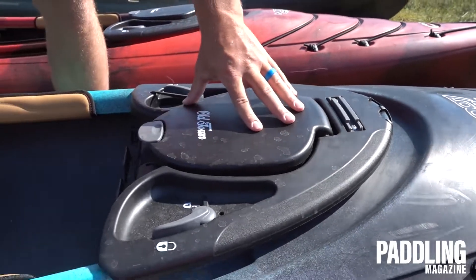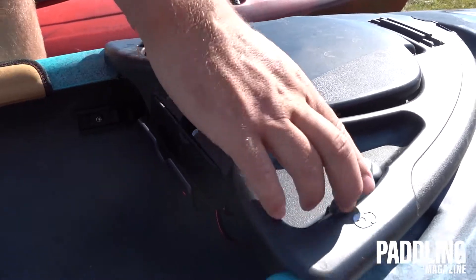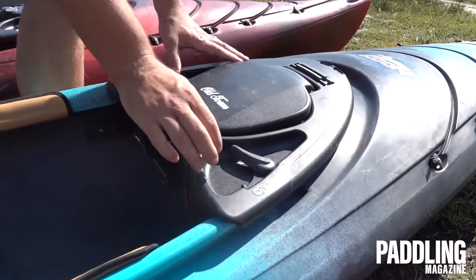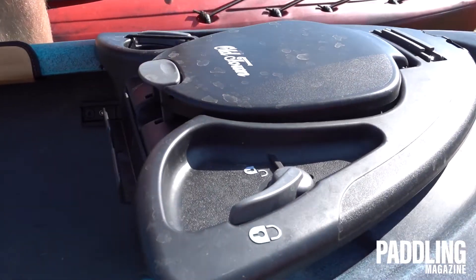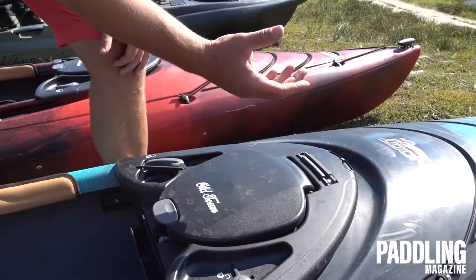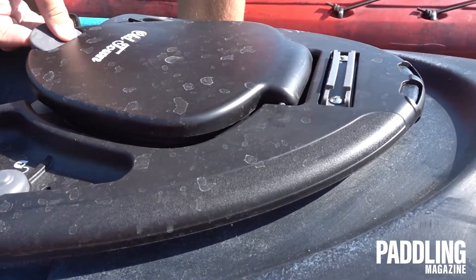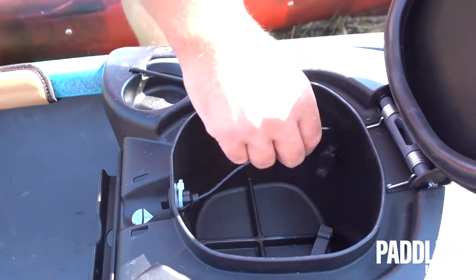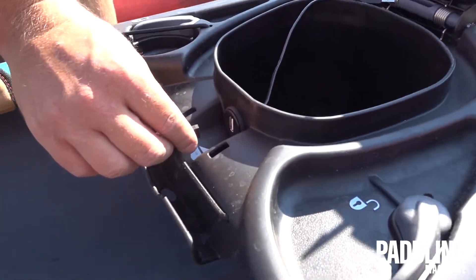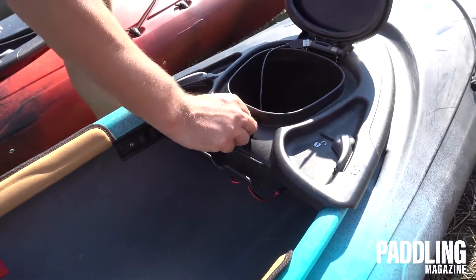Working back, this is the greatest part of this boat in my opinion — it's our work deck, which is a removable work deck. You can snap it out if you want to keep it lightweight for the day, or pop it right back in with two latches. You have an accessory track, so if you want to mount a GoPro or a small cell phone holder, you have the option to store that all day. You also have a really cool dry storage area with a USB cord that connects to the outside, so you can put in a portable charger for your cell phone, which mounts right here.